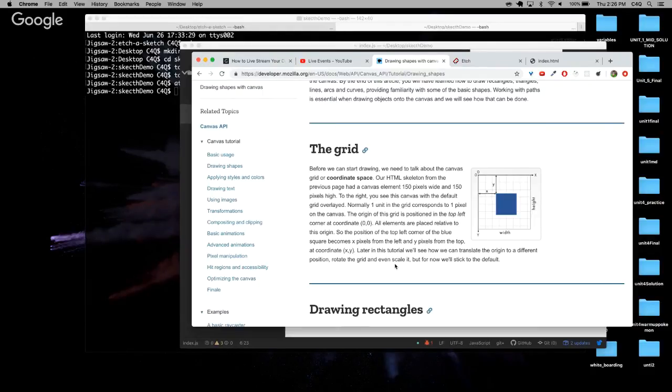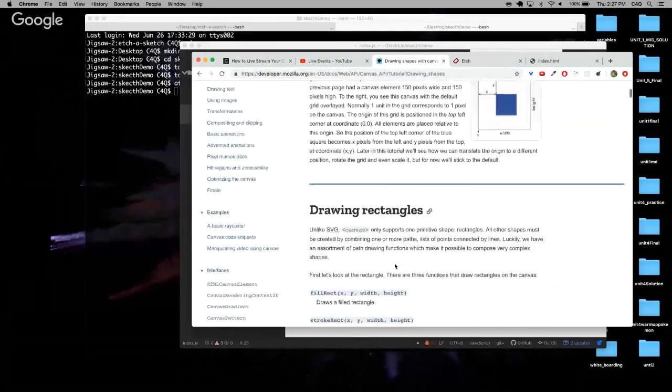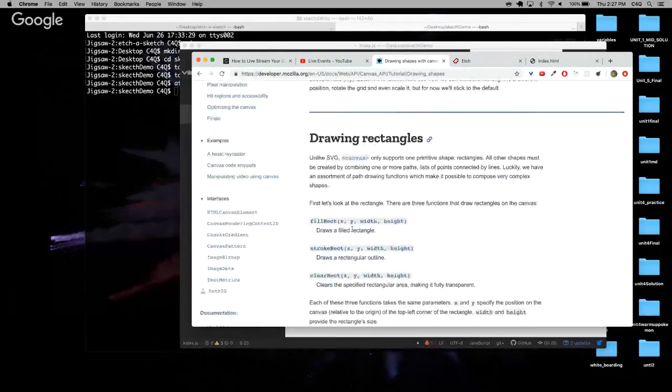So that's something that's not necessarily intuitive for a lot of us who grew up in math class saying 0, 0 was in the lower left. In this case, it's actually in the upper left, right? I guess you could flip your canvas, rotate it with CSS, but don't do that. Just get used to how it actually works. And it talks about drawing a rectangle, right? This is what we had. We had an X and a Y and a width and a height.